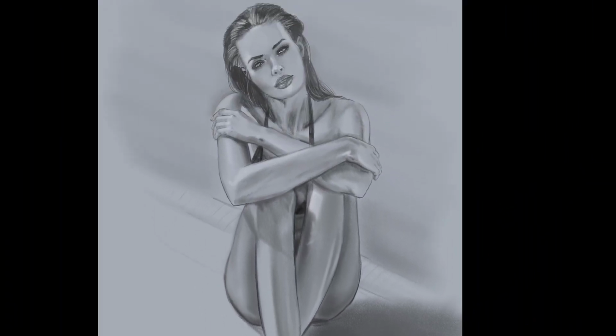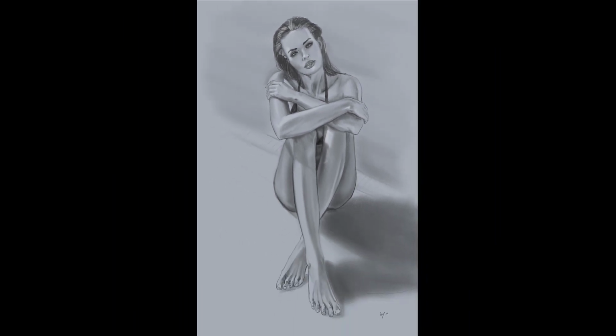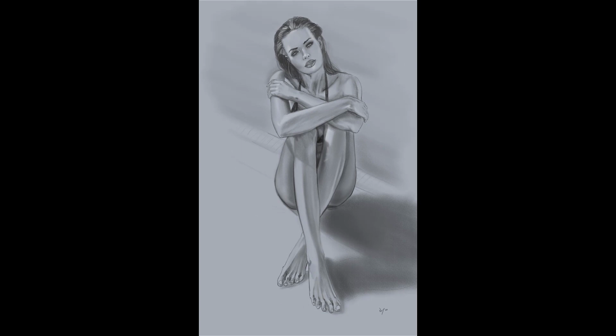And sometimes it'll take 5 hours. It just depends on how much detail you add. I could have kept adding more detail to it, but I decided to stop there. I didn't want to add skin detail and hair detail or anything like that.